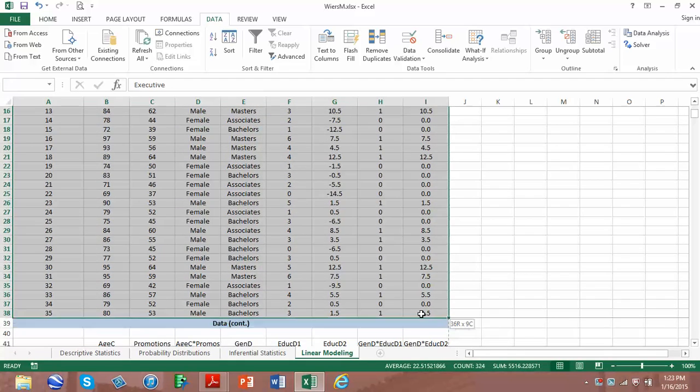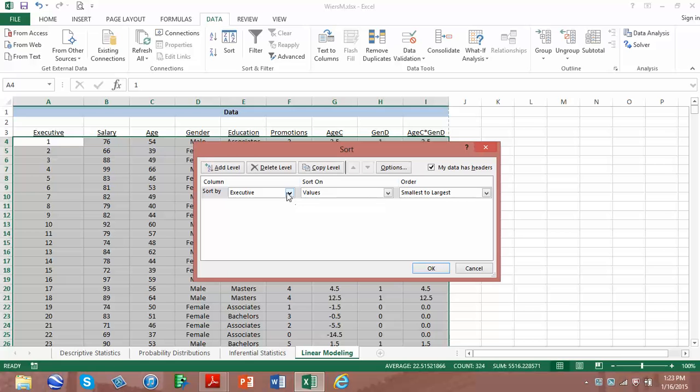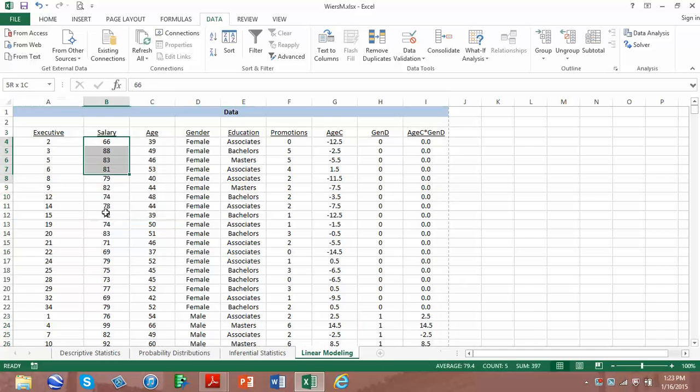I grab it all because we're going to sort the data, and when you go back and resort it, you have to make sure you resort the same columns that you sorted. So that I don't forget which columns, I just grab them all. So here we sort by gender, and now I have the female salaries right there next to each other, so I can right click, copy.